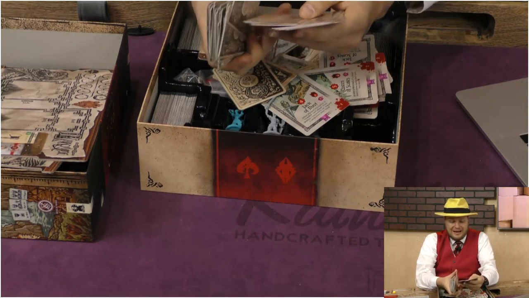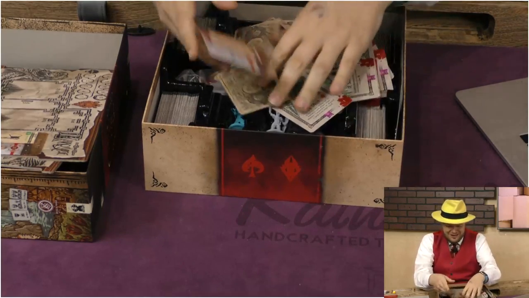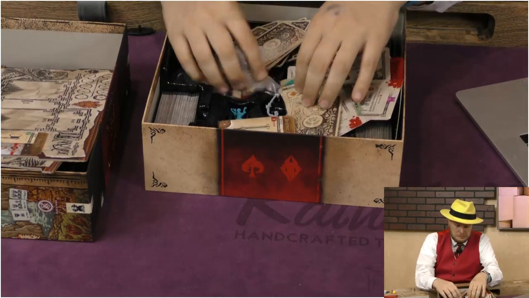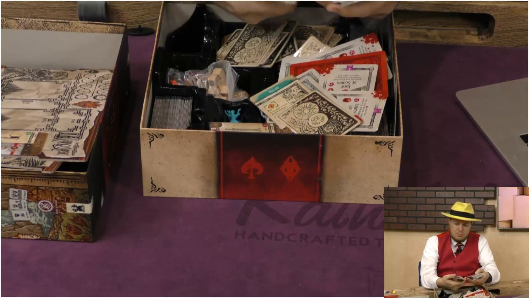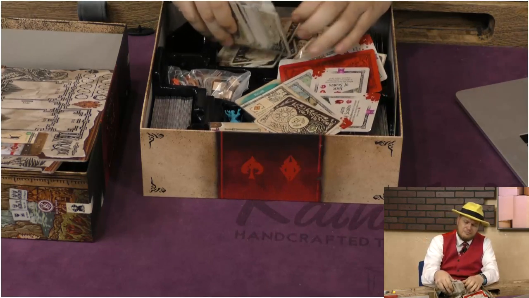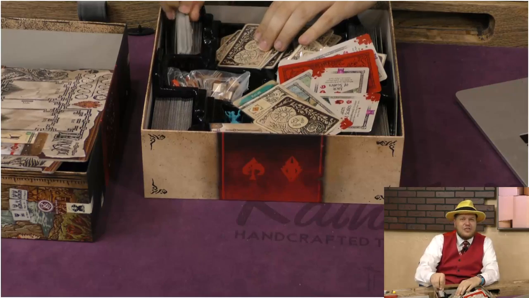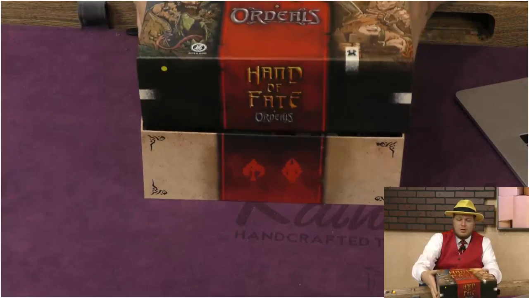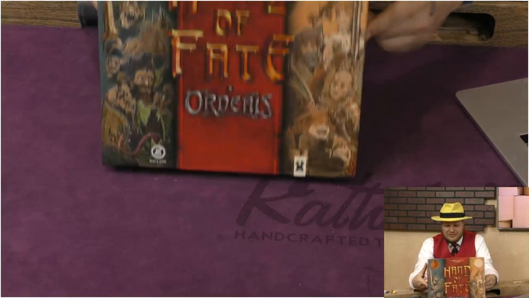Strive, forge, hack, stride, hack. Is this a dungeon crawl? There's a bunch of tokens and stuff. Call Lightning. Yeah, this looks like a dungeon crawl. Like a gothic dungeon crawl. Well, I guess some people like that sort of thing. Gothic, I think, is one of my least favorite settings, period. Well, that's Hand of Fate: Ordeals. Let's see what it says in the back.